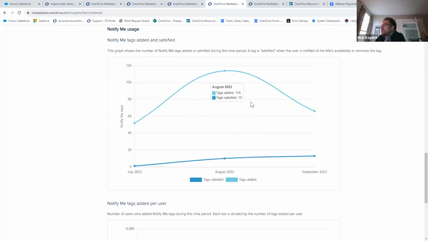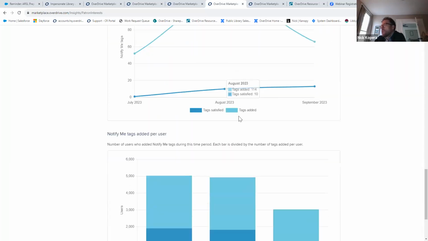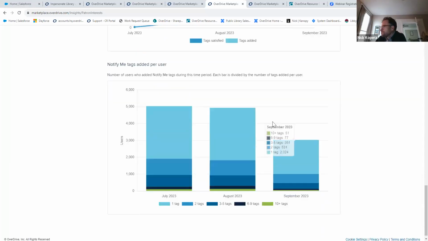This is added versus satisfied. So how many tags are actually being added by patrons versus how many are getting purchased or satisfied. The other thing to keep in mind is other libraries can satisfy these tags as well, because when a patron tags something with a Notify Me title, if they have multiple library cards in Libby, it'll notify all those libraries.